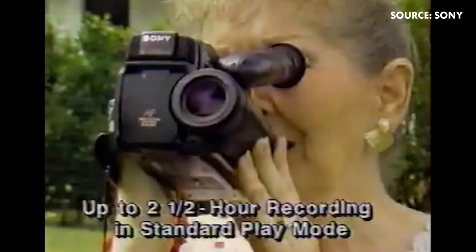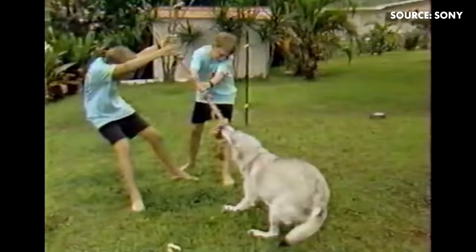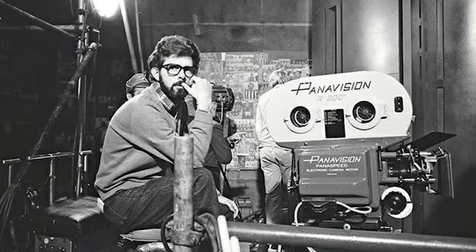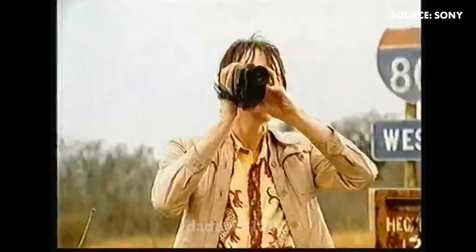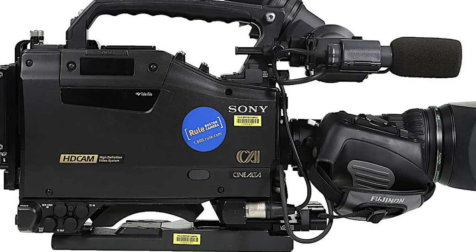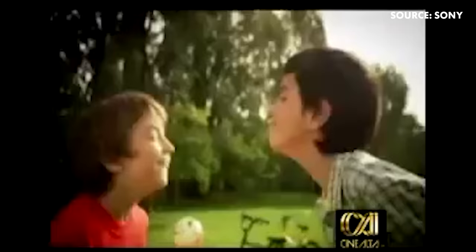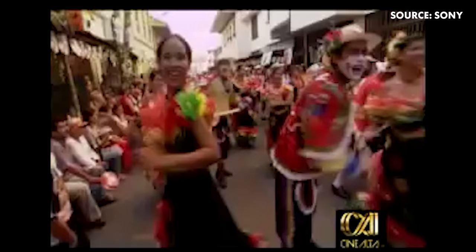In 1997, Panavision and Sony teamed up, with Sony bringing their long history of digital camera sensor technology, and Panavision adding their vast experience making cameras and lenses for the film industry. This partnership was made to elevate HD digital video to standards of big screen quality, and it resulted in the Sony CineAlta HDW-F900 — as many say, the world's first digital cinema camera.